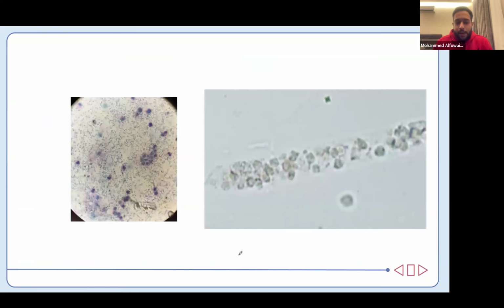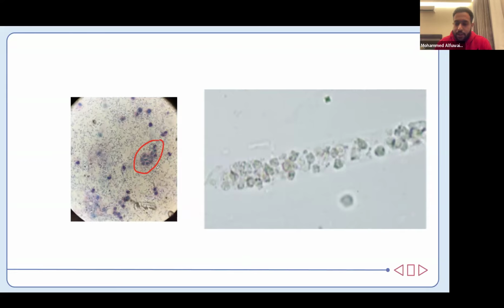Now, you have a patient. They had, for example, migraine or headache, and you gave them NSAIDs. Later on, developed AKI, acute kidney injury. When you do urinalysis, you see these casts, and you see these cells specifically in the urinalysis. What is this disease? Acute interstitial nephritis or tubulointerstitial nephritis.